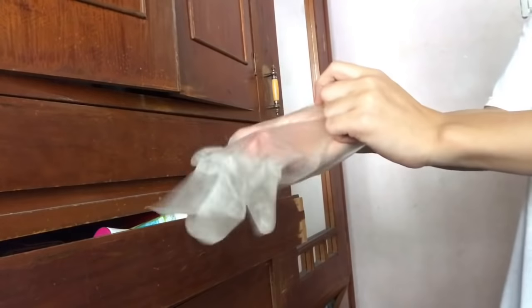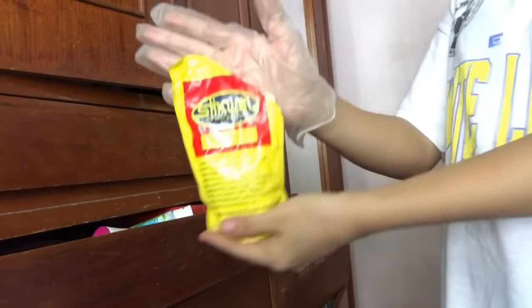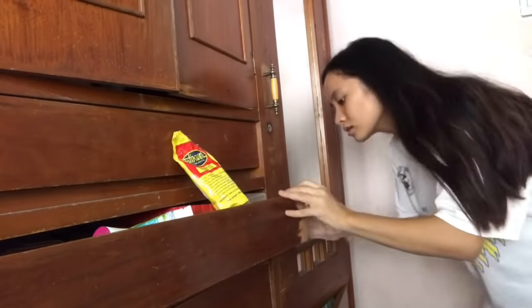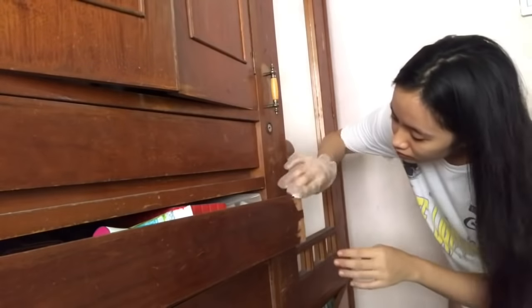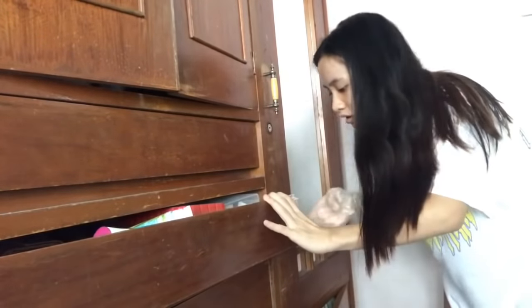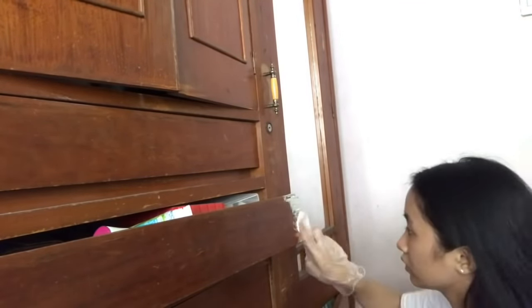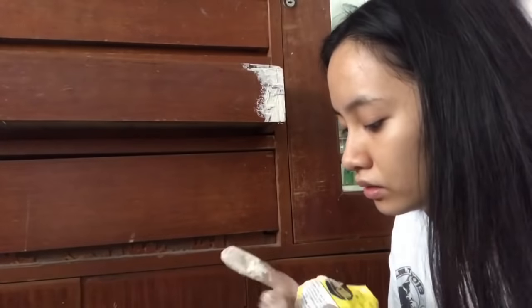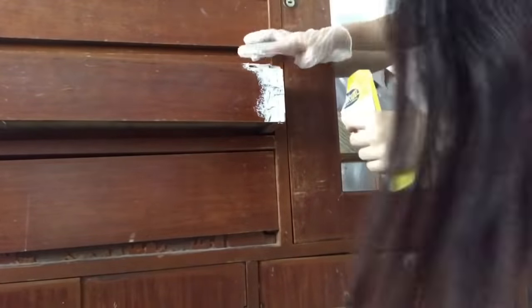So guys, my original plan was to paint my cabinet using a white enamel paint from my dad. And honestly, akala ko sobrang dali niya guys. Sa pagliha pa lang guys ng cabinet ko, sobrang nakakapagod siya, and ilang beses ako na-hatching. So, makikita niyo dito sa video na to kung paano ako nag-regret sa decision ko. So yeah, sasama ko na din siya sa video ko, cause why not, right?